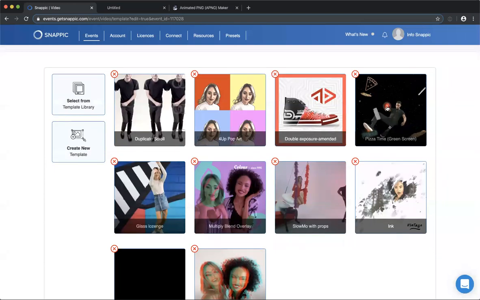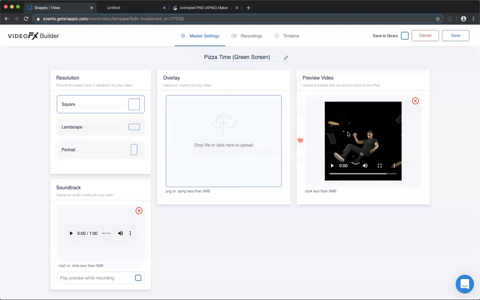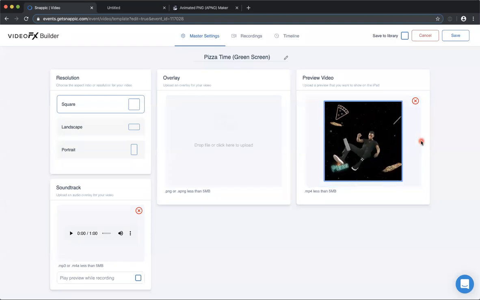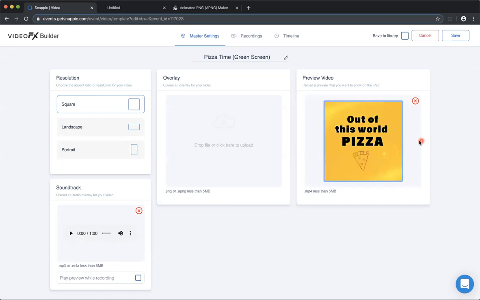So now we're moving on to the green screen. So this was something we did, as much as the subject looks like they're moving, all they're doing is sitting down and then kind of moving their arms, so flailing a little bit. And we actually animated them across the screen. So that's something kind of cool you can do now, is actually animate the subjects, of course, using green screen.